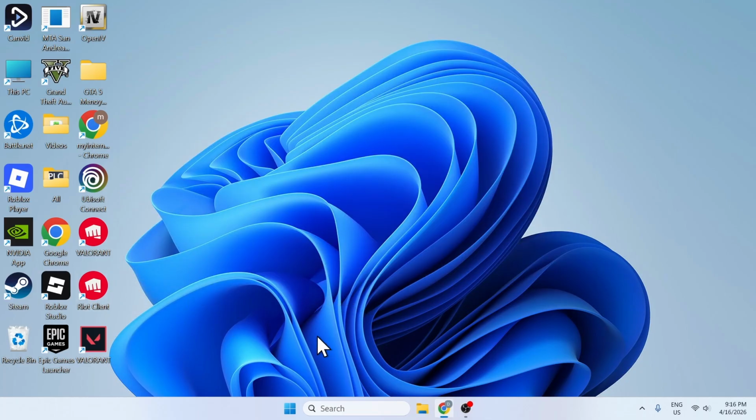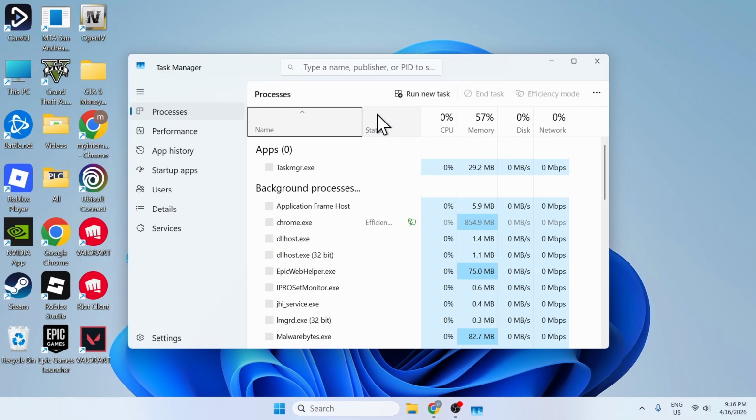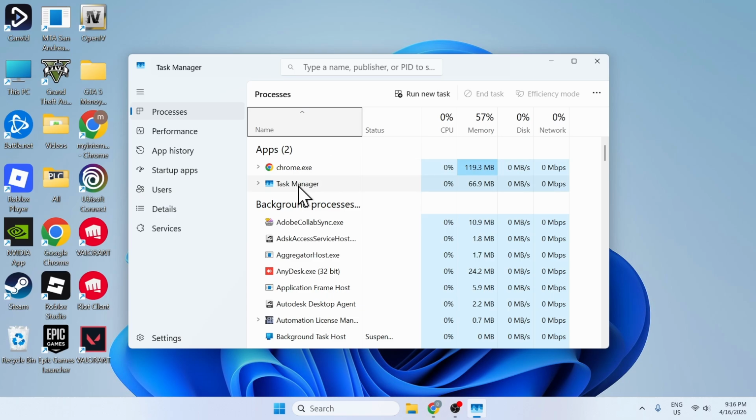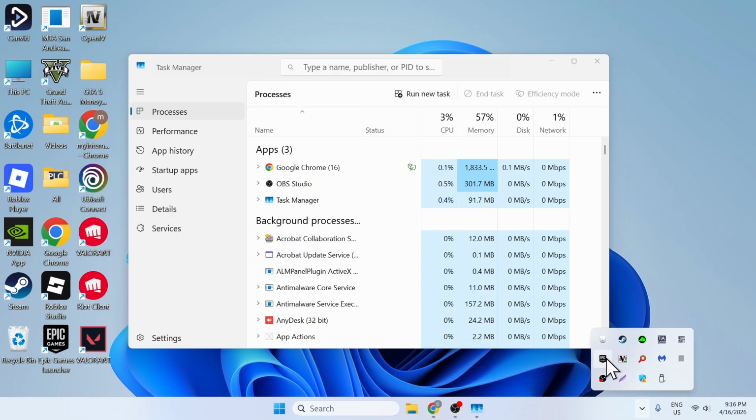The last option you can try is to restart your computer. Before you restart your computer, you want to make sure that you shut down the Rainbow Six Siege game and all of the launchers. So if you have, let's say, Epic Games running or Steam running, just make sure you shut all of them down. Here, if you open this one, you'll see Epic Games.